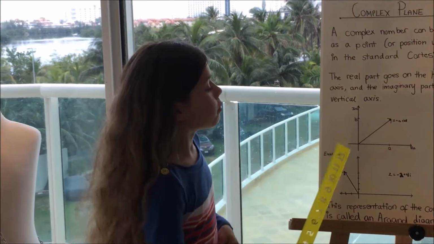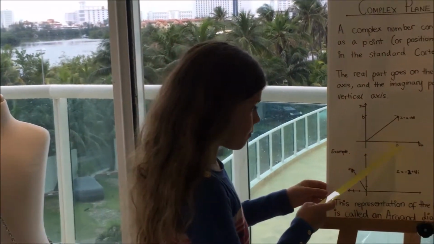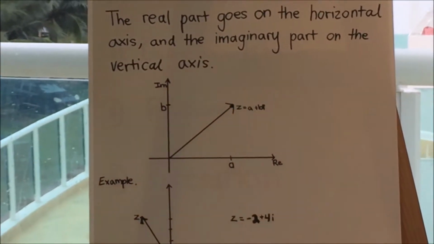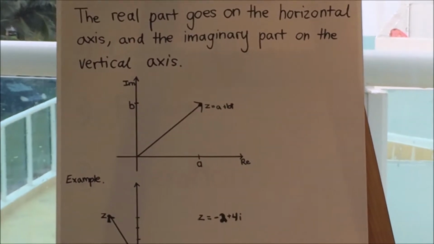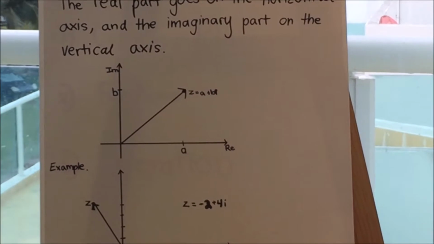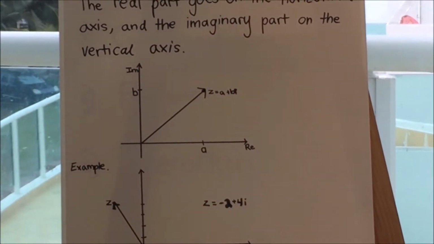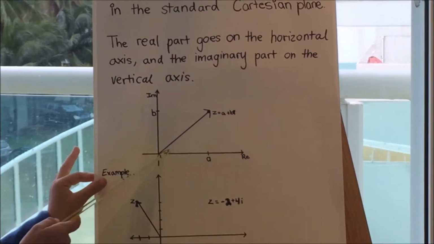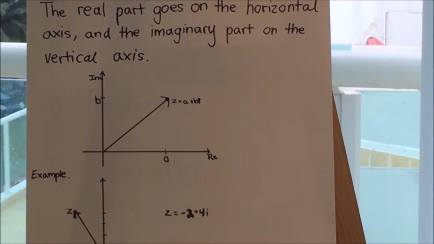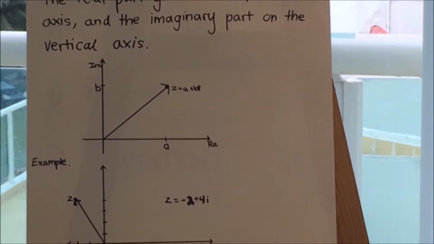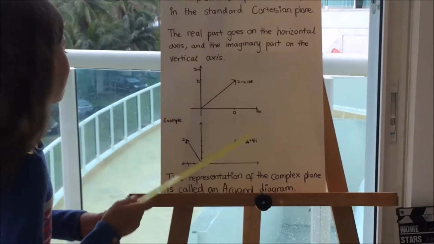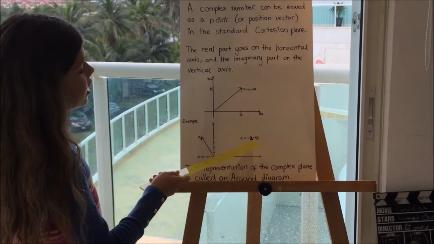Now, when we label a and b from our a plus bi, and we put the point that connects them, that's how we represent a plus bi. That's like the geometric representation for a plus bi. Now, I'll just say one quick thing. It's not important for now, but it will be later. When you go from the origin to the point that represents a plus bi, that is called a vector, and that will be more important later. Now let's show an example. Here, our example: z equals -2 plus 4i.